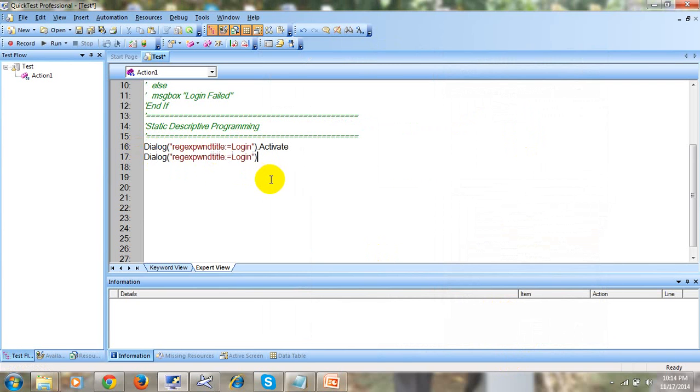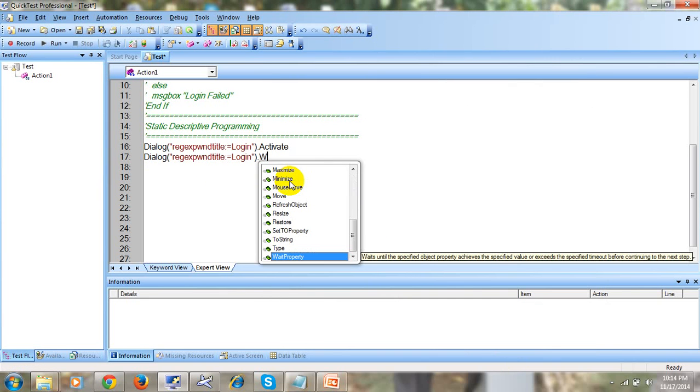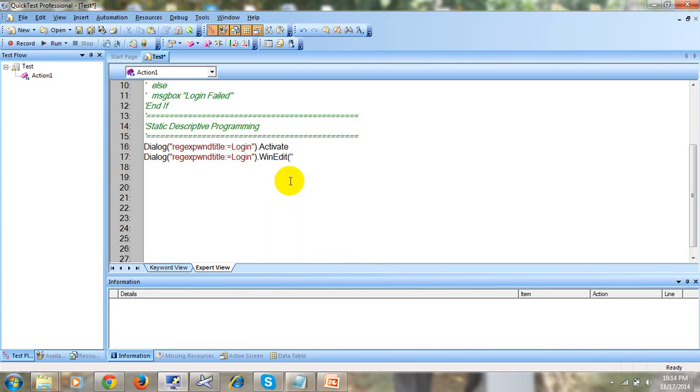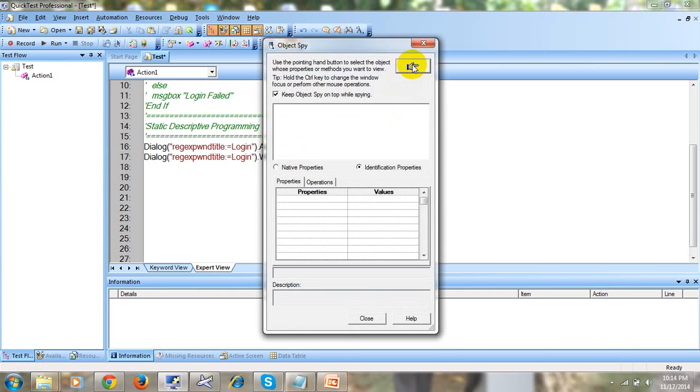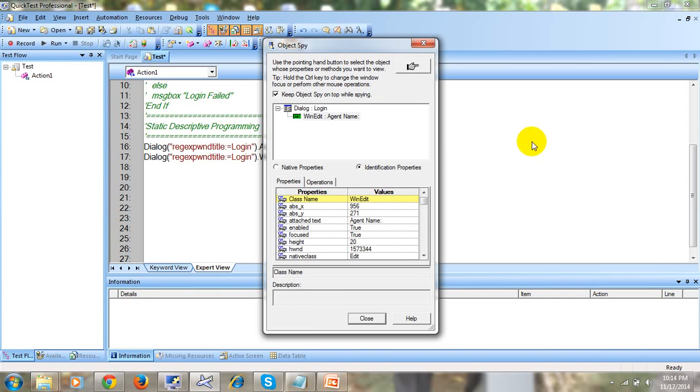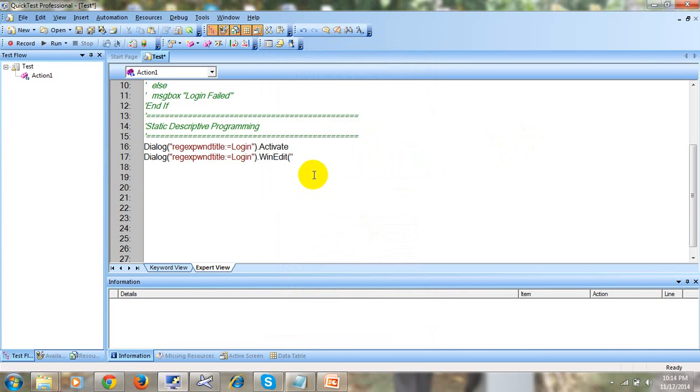Scoping, dialog window, and WinEdit is my class. Attached text is my property name.